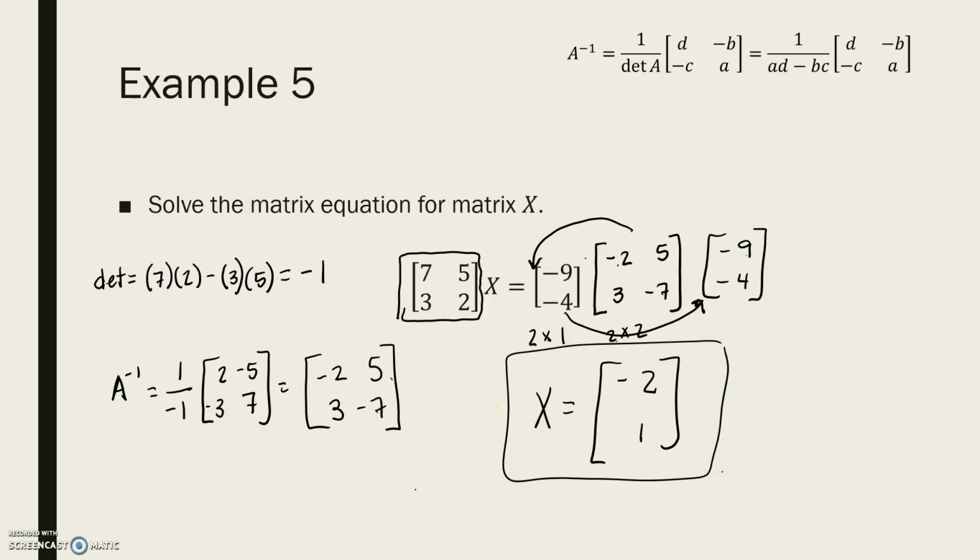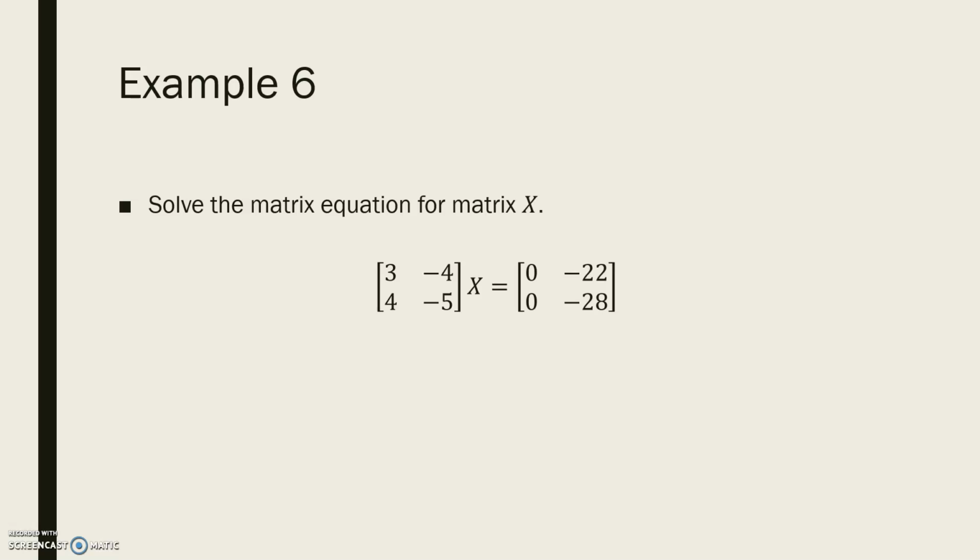Let's actually go ahead and do one more of those. So if I wanted to solve for x here, the first thing I need is the inverse matrix. So I need the determinant. I'm going to get -15 minus -16. Well, two negatives make a positive, so it's -15 plus 16, and that would be 1. So since my determinant is 1, the inverse does exist because the determinant's not 0.